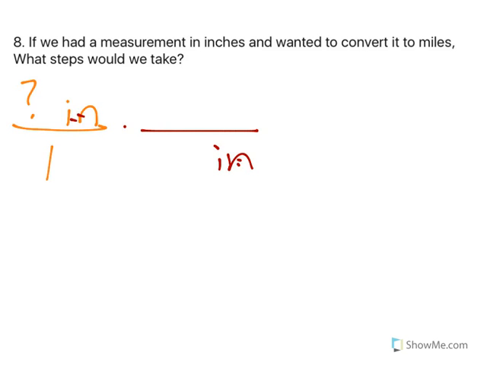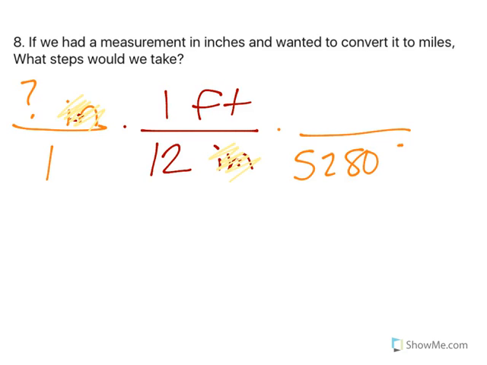Well, what do you know about inches? Well, I know there are 12 inches in 1 foot. So that process makes my inches go away. But now I'm in feet. Well, what do you know about feet? Well, 5,280 feet is 1 mile. That makes the feet go away. And now I'm in miles.